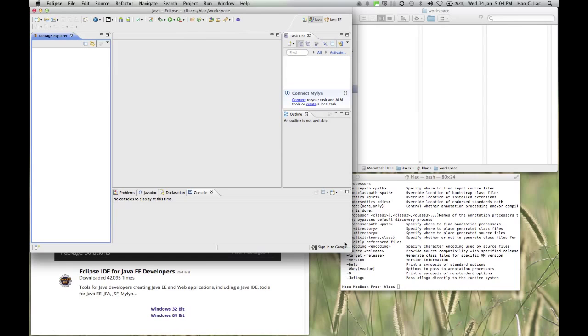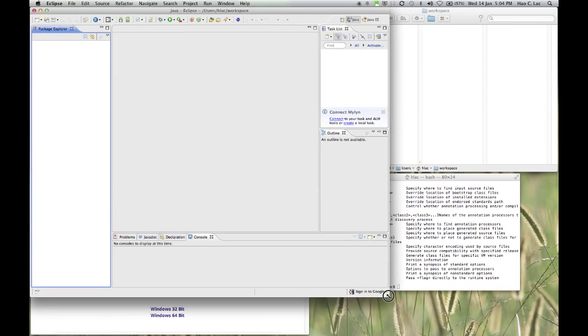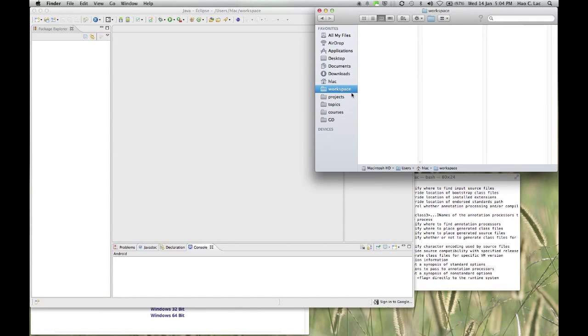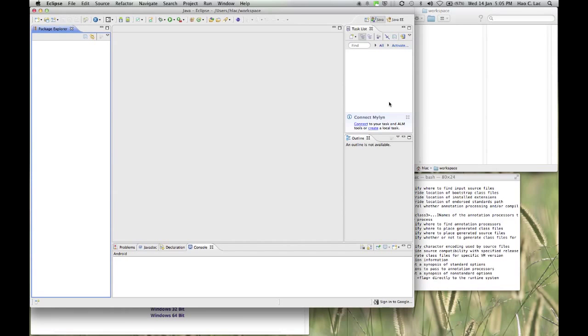So now once that's loaded, you notice that here there's a workspace, right? For me it's user/h/workspace. So you should always have a workspace and a project space. You notice that I actually created two here. So I have a workspace, this is just my shortcut, and a project space. All right, so you notice at the bottom it's just in my directory.